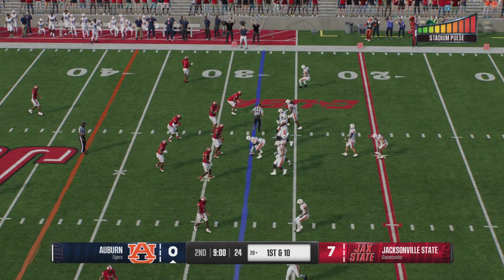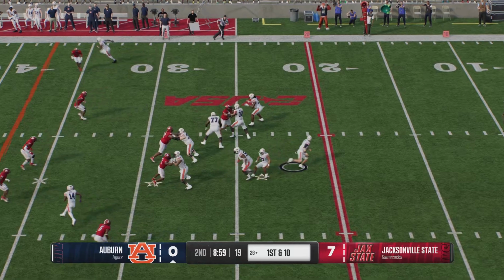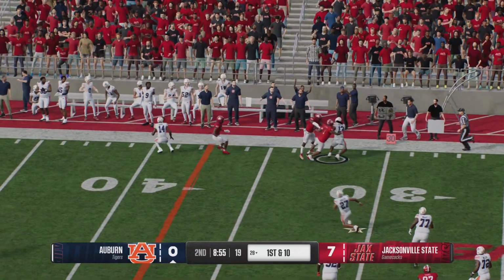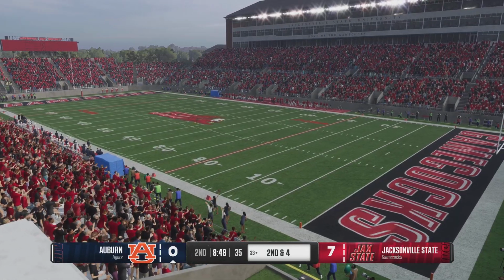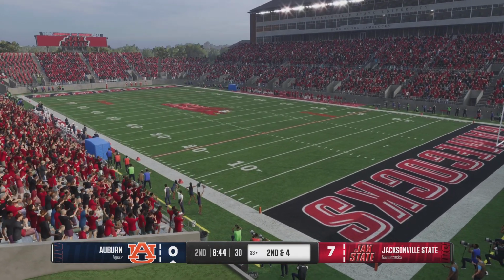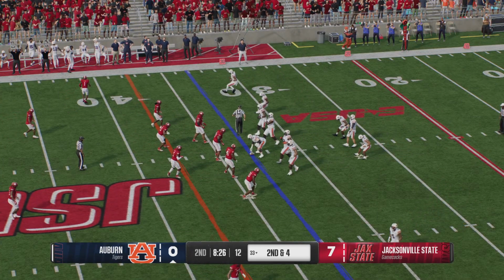They'll start the drive here with first down to open this period. Use the play fake, now to throw. Got his man quickly. They make the stop, trying to pick up just a little bit at a time to get to that first down marker. Well, it's a nice job, too, of the quarterback after the play fake there, getting his eyes down the field. He had to get that to his tight end quickly, knowing he wasn't going to have a lot of space to run with after the catch. Second down coming up.